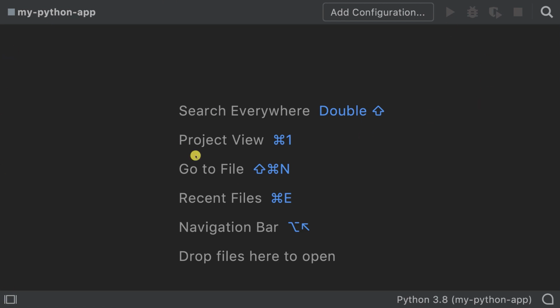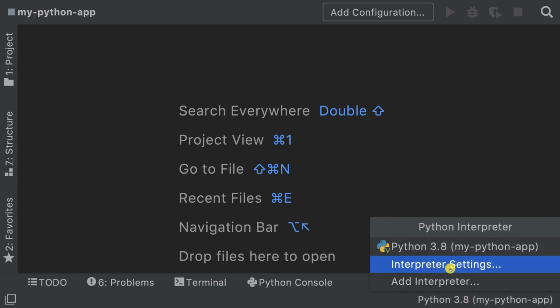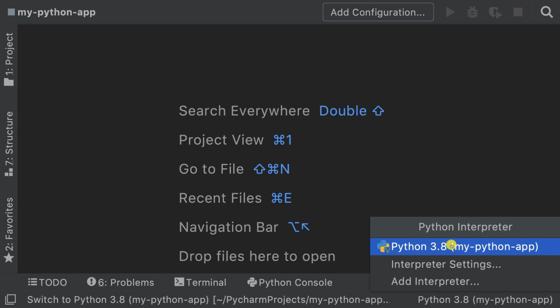So in case you don't see all of those tabs, just click on it, and then all of these tabs will come up. And right here, remember that we installed Python 3.8? So you can see the actual version right here, Python 3.8, and then the name of our app. If I click on that, you can see that we have the interpreter. This is a program that executes our Python program.